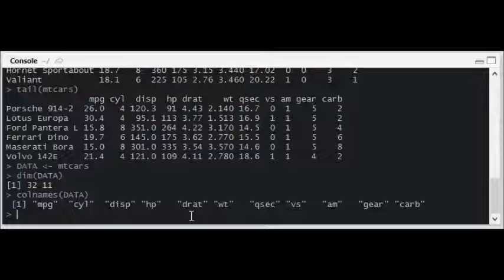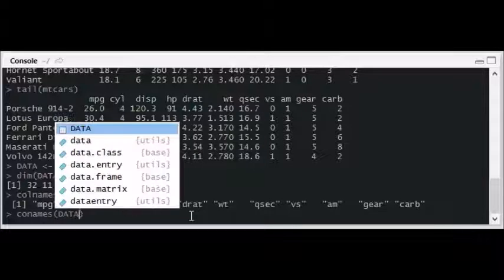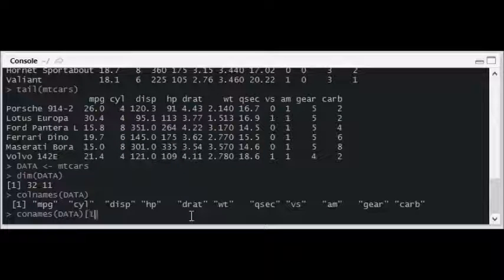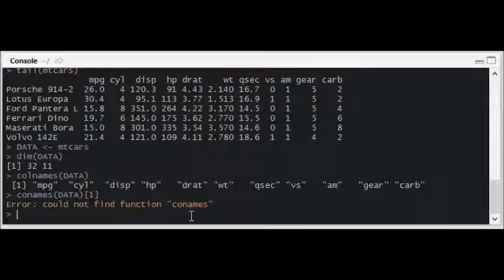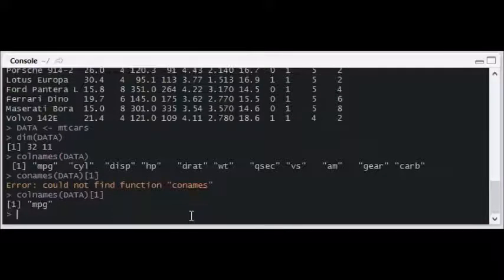So we could look at colnames of data, and then in square brackets, we want the first column. Whoops, didn't type in the L. Colnames of data, first column. So we get miles per gallon, because miles per gallon is the first column.